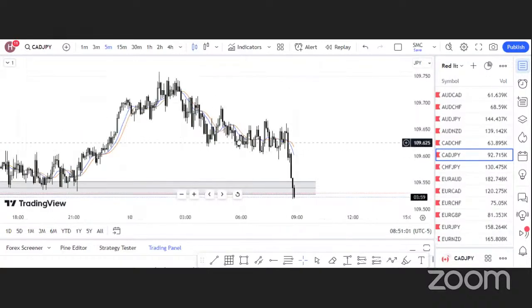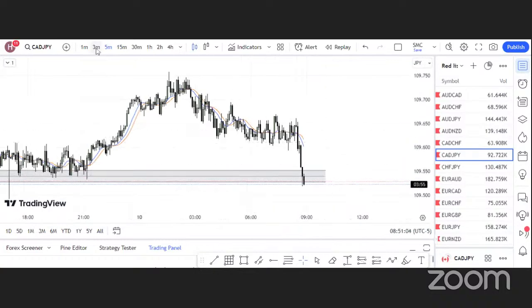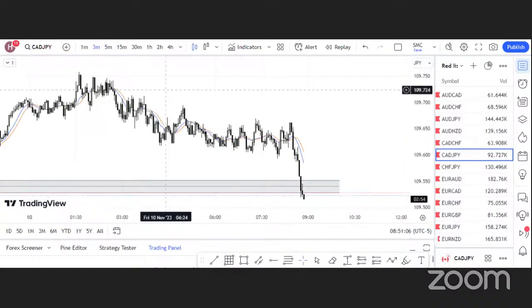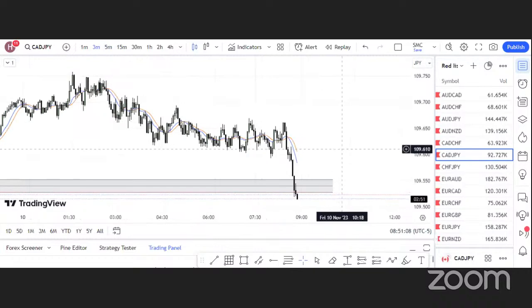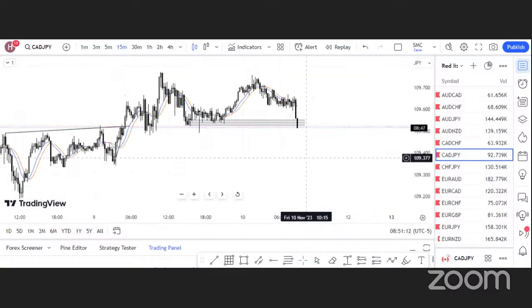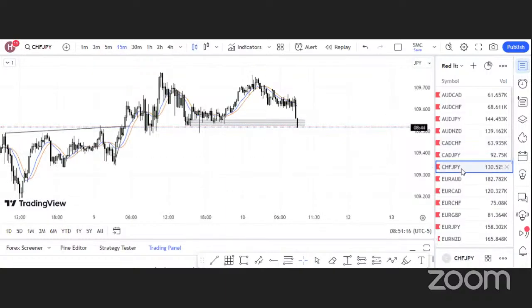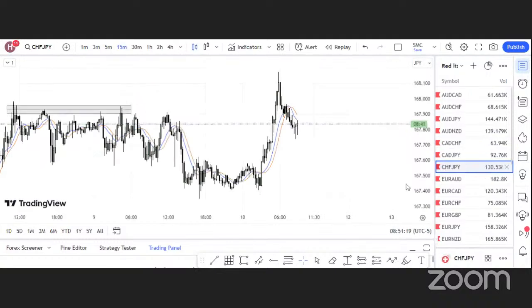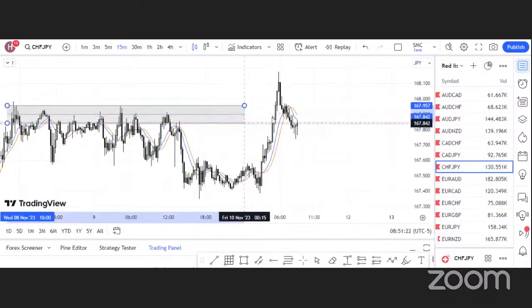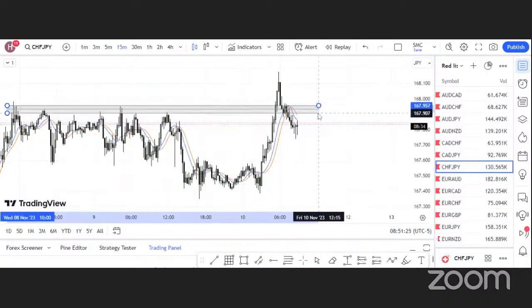So the candle still hasn't closed yet. Okay, it closed below on the 3 minute. Now it invalidated our setup. So let's just move on. So now once we get a setup that is not valid, we're just going to leave the setup and look for another one. All right.